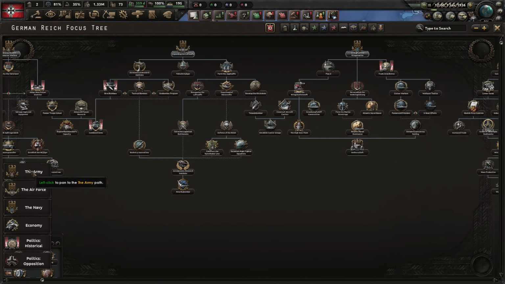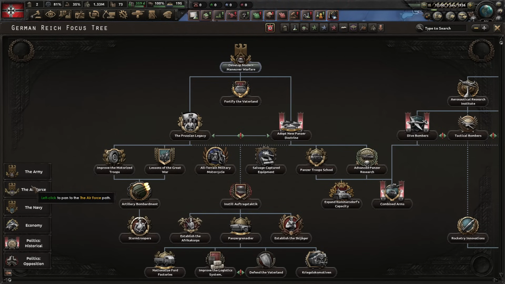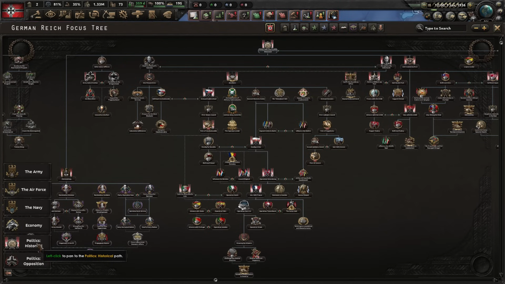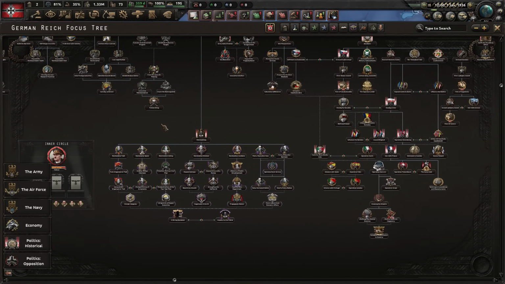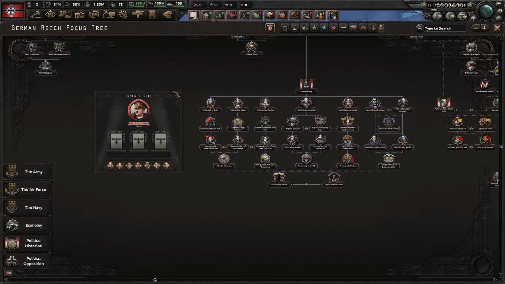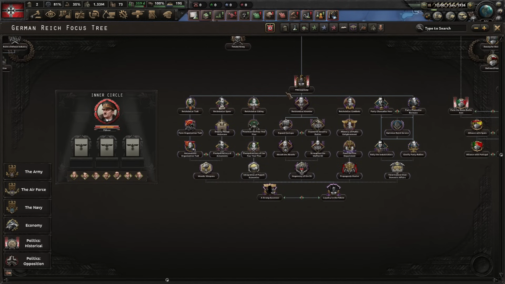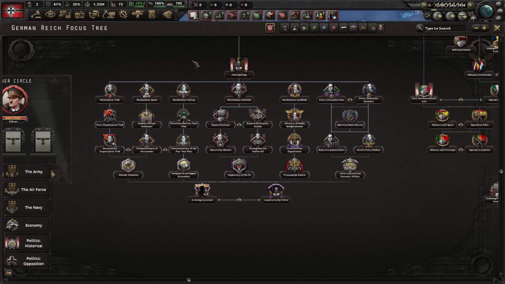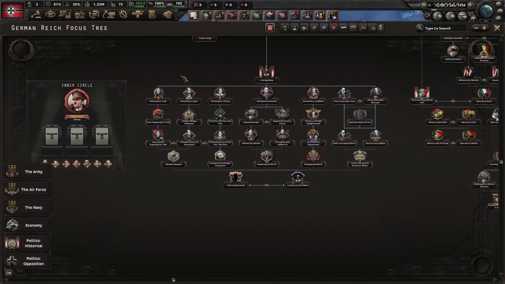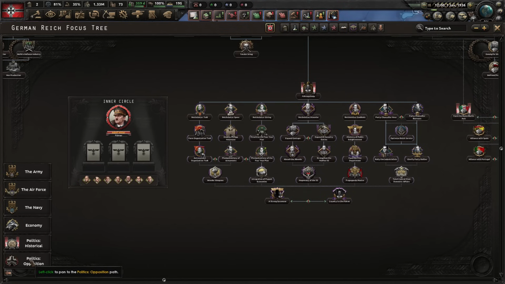But I love that they have the ability to have the different sections. So the Army, the Air Force, the Navy, the Economy, the Politics, which if we scroll right down here, this is the new mechanic. One of the reasons why we're going to play as fascist. We would not be able to play with the inner circle mechanic if we went with one of the alternate paths on the focus tree. So I think this should be pretty interesting to play around with.